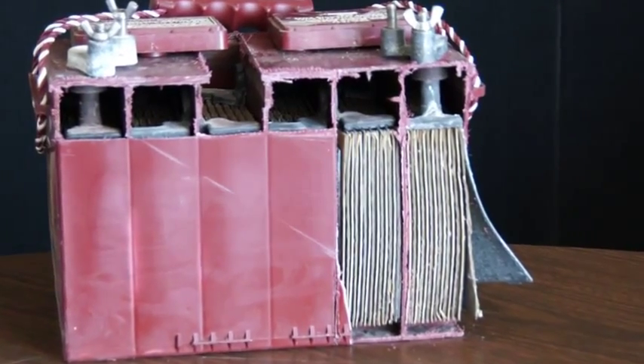Our most common configuration is the 12-volt battery. As you can see on this battery, we have six groups of cells. Each group of cells, fully charged, is somewhere between 2.1 and 2.2 volts per cell. So when we add those up in series, we end up with 12 volts — a 12-volt battery we call it. But in actual effect, it should be somewhere around 12.8 volts fully charged.